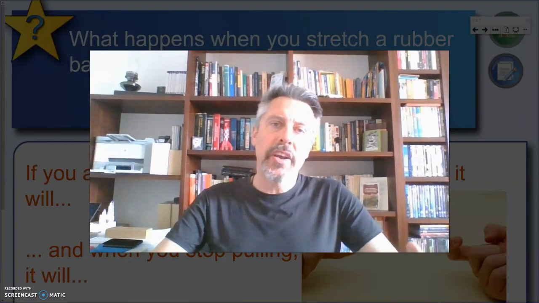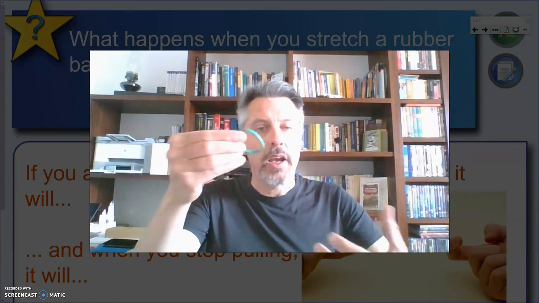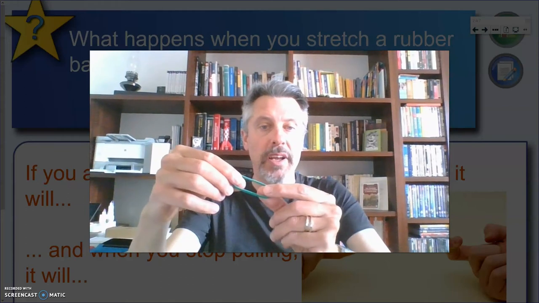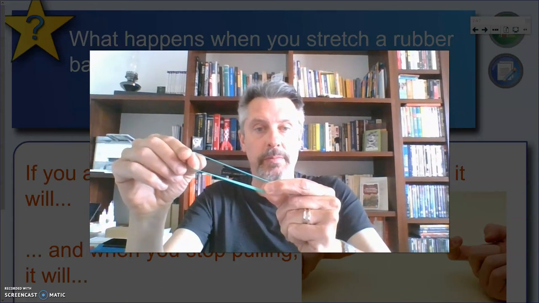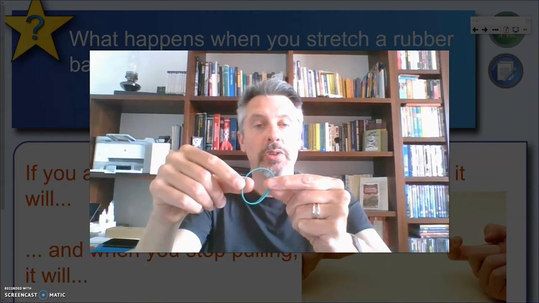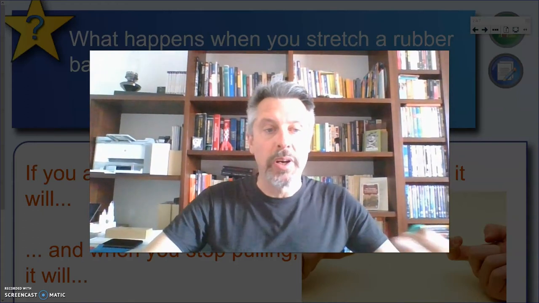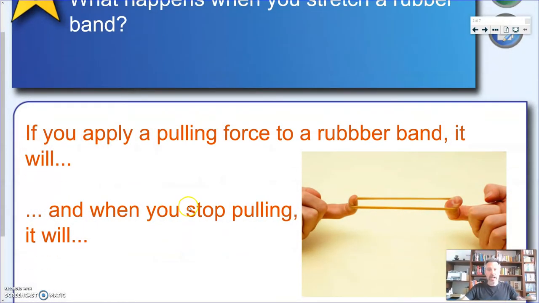So in order to understand what is the effect of forces on objects from a point of view of a change of shape let's consider a very common object, a rubber band. You know that I can apply a force to this rubber band, for instance I'm now applying a pulling force, and at some point I decide I'm not going to apply that pulling force anymore. So what is happening to the rubber band when I'm applying that force and when I stop applying that force? We can easily say that when I apply this pulling force the rubber band will stretch, it changes its shape becomes longer, and when I stop pulling it it will go back to its original length, to the length it had before I started pulling it.